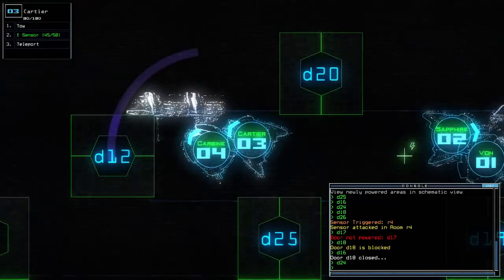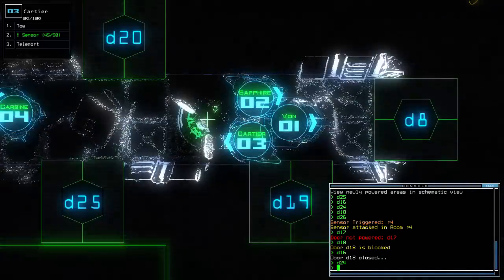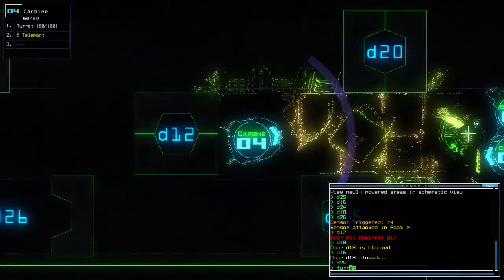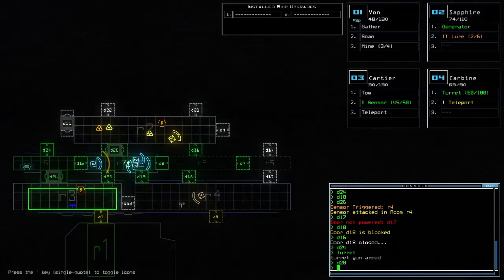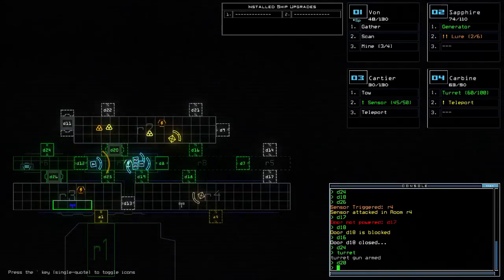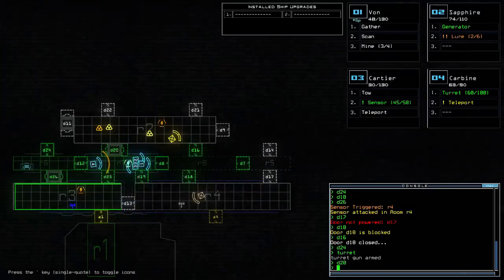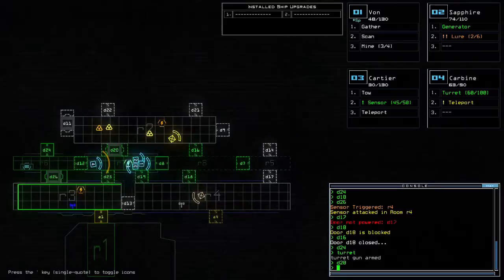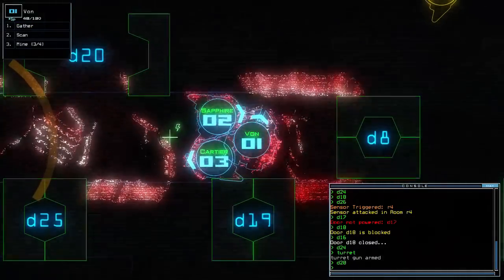Okay. I mean, I could teleport. I'm gonna put a turret, and then I'm gonna go D20. Please don't be murderous, please don't be murderous, please don't be murderous. Of course it's gonna be murderous, what else? No? Of course you're trapped.